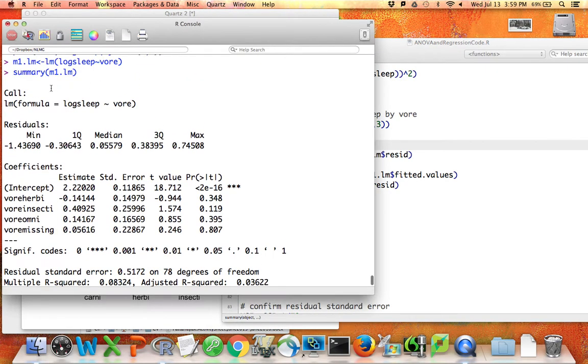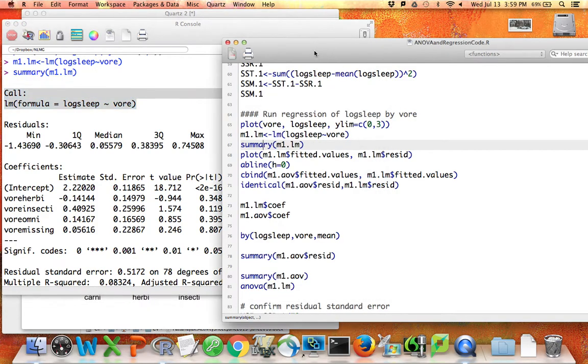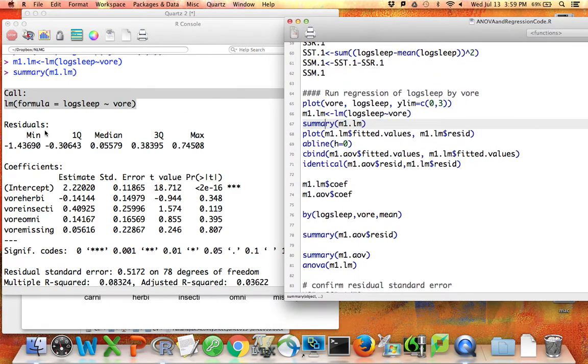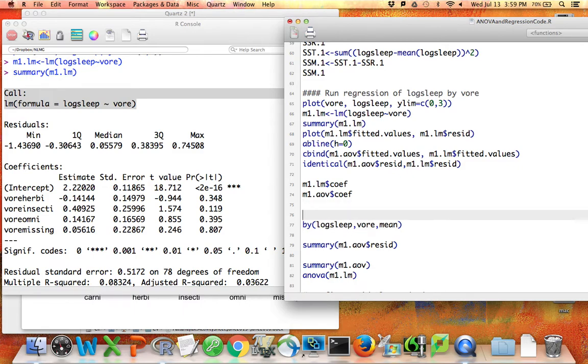So what's in here? The first thing that comes out of the regression output is just a repeat of what you put in case you forgot. So that's helpful. The next thing is the summary of the residuals. So let me skip down to this. I have in the code down here, actually for the ANOVA, but it works for the LM as well. Here, I'll add it. Why don't I add it right where we are?